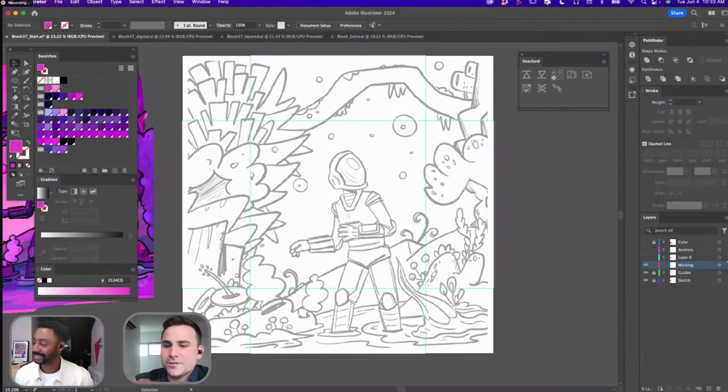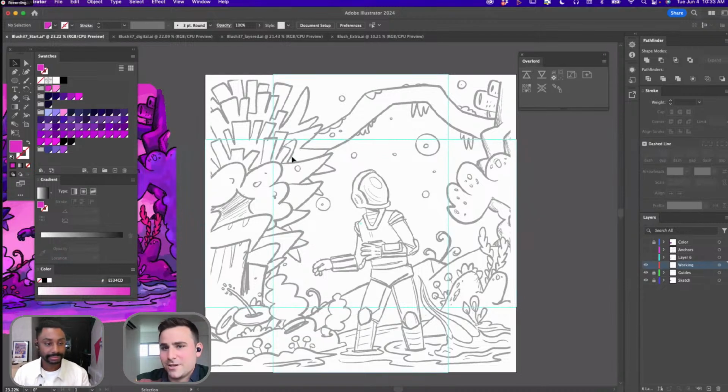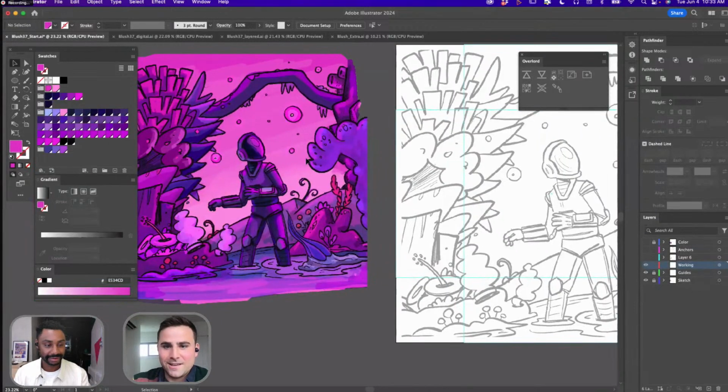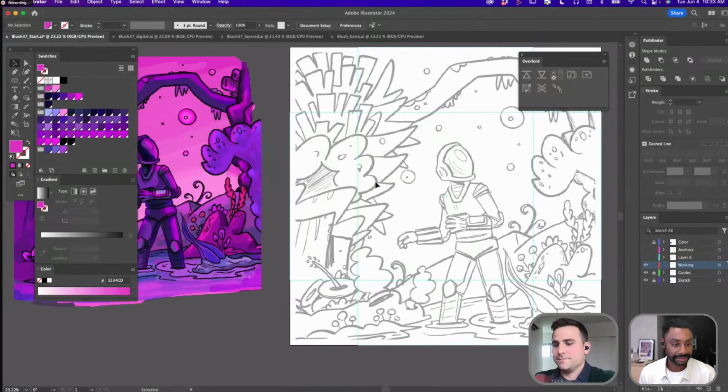I'm going to hop right into what I'm working on today. We're going to be taking this sketch and turning it into a vector illustration in Adobe Illustrator. And I even have a nice little color sketch here. I think that a lot of times artists are told no constraints, think outside the box, do whatever, be creative. I actually think the opposite is great. I think that constraints really help people. So I like to cross my T's, dot my I's, get the colors out of the way so I can focus on the style of the actual illustration.